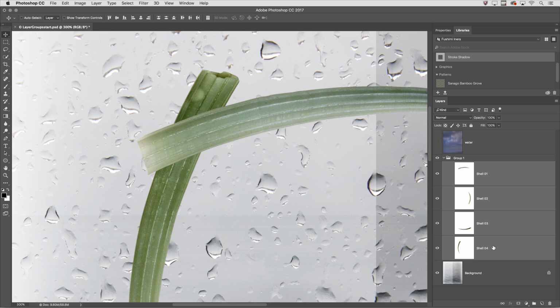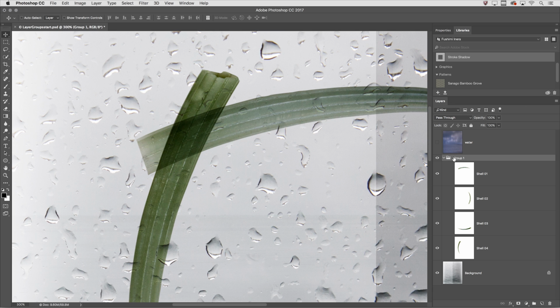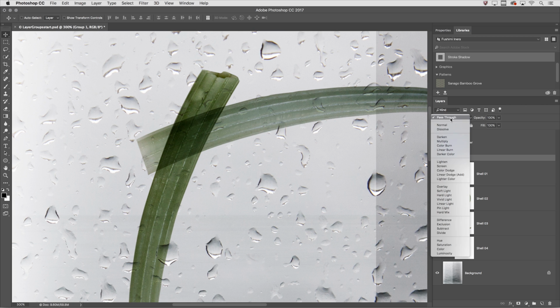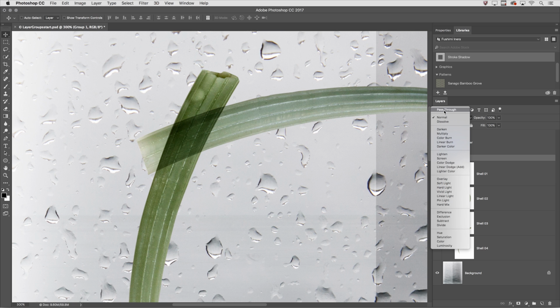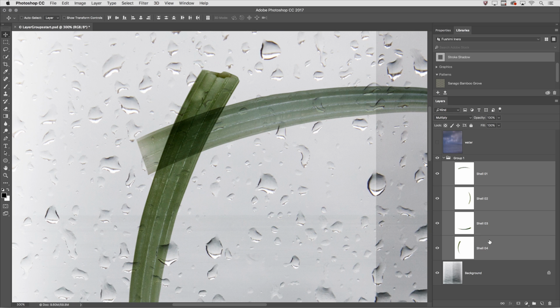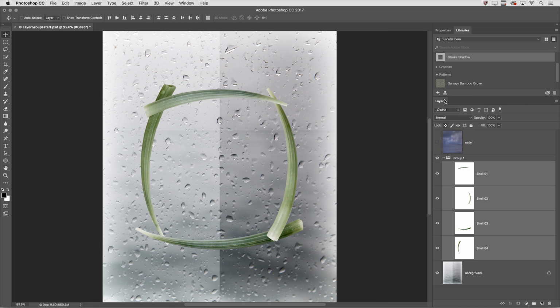So I'll select all 4 of the shells, change their blend mode to multiply, but then change the group's blend mode from pass-through, because right now the multiplication is passing through the bottom of the group, and I will restrict it by setting it to normal mode. Now there's interaction between the shells within the group, but it doesn't go beyond the group. There's no interaction with the background. All right, let's set that back to pass-through, and then I'm going to reset all of the layers back to normal. We'll zoom out. The 6th reason to use layer groups is when you're applying layer styles.